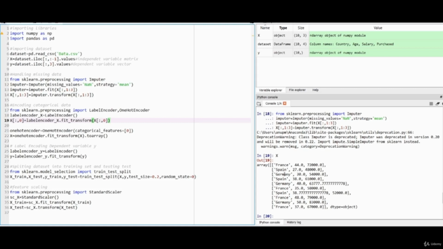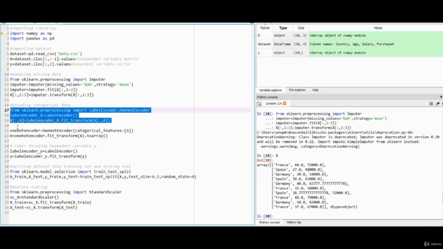Now X[:, 0] = labelencoder_X.fit_transform(X[:, 0]), which means that we encode all the rows of the first column in our feature matrix X. Let me run this code so that you can understand what it has done.